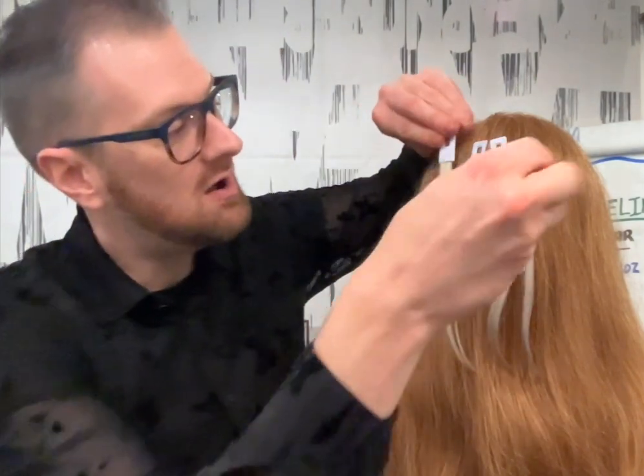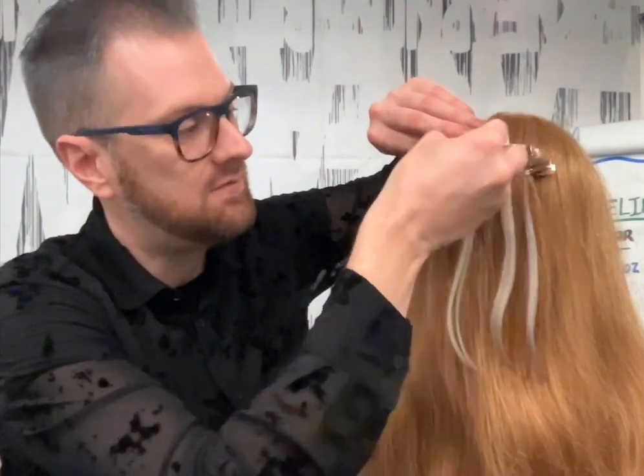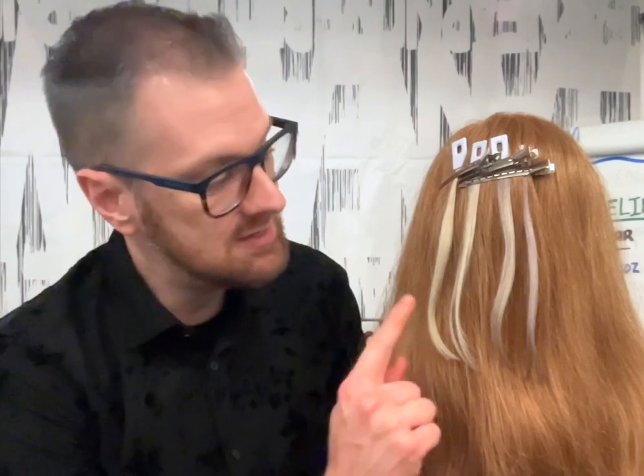Now let's take it one more step further and dilute it to the max, right? So this is where I took an ounce and a half of my Crystal Clear and a half of an ounce of my shade, which was 09V, and I can see that huge tonal difference in that last swatch. Would you guys all agree with that? It's crazy. So I can see where I started at my 09V with equal parts of processing solution, and then my minimally diluted 09V, my moderately diluted 09V, and then my max diluted 09V.